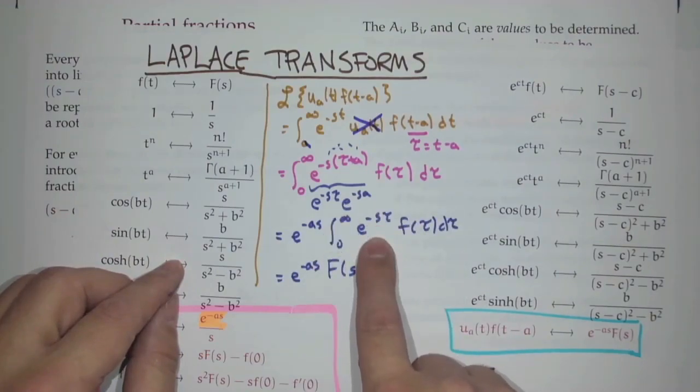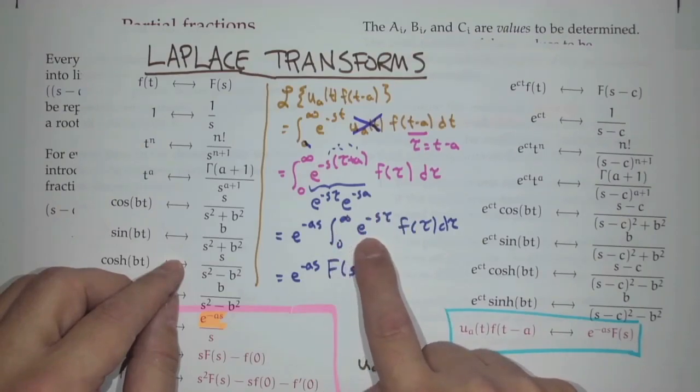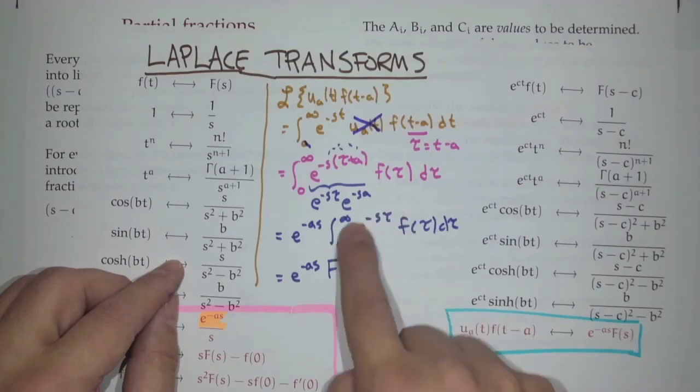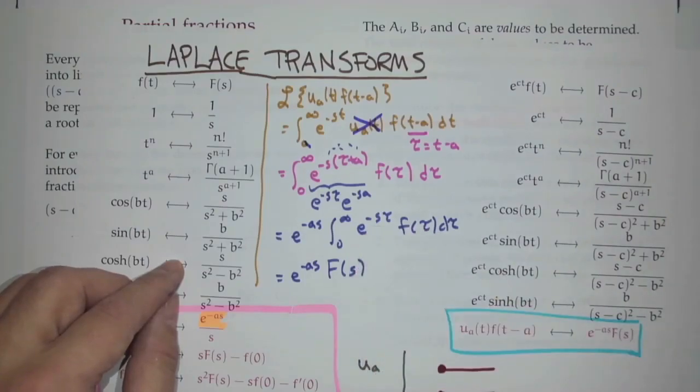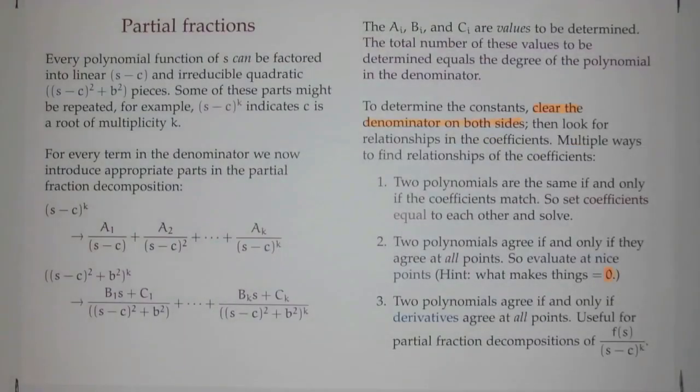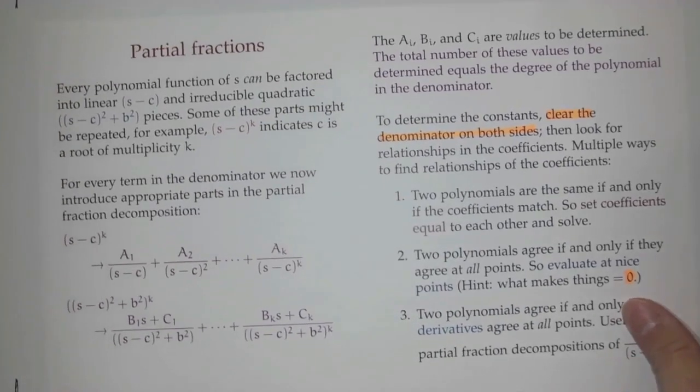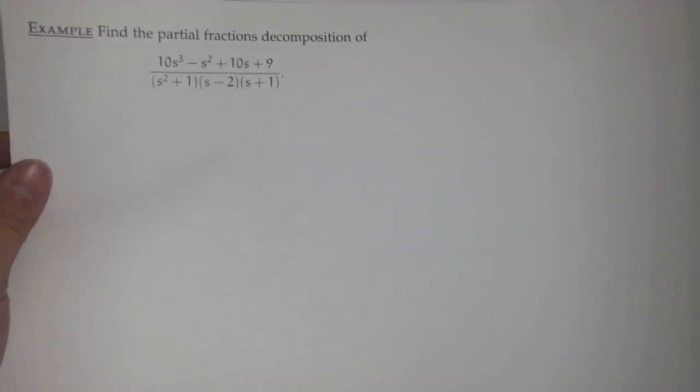When s is large, e to the minus st, for s large, what should that be? Should be small. And so in particular, for a very large s, this piece is so small that it causes the whole integral to be small. So what should be true is that as s goes to infinity, your expression should go to 0. And so that's why you should only work with things where the denominator has a larger power than the numerator. So that's why you don't have to worry about long division. Okay, so time for practice. Practice is good.